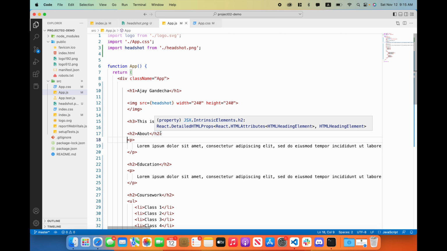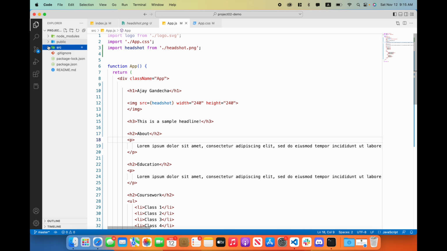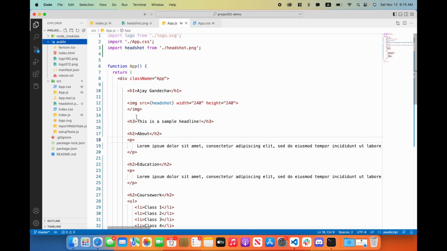So in this video, you learned how to set up a React project, and you also learned the structure of a React project, as well as converting a static HTML CSS page over to JavaScript. In the future, we will begin to actually add functionality to our app using more advanced JavaScript.